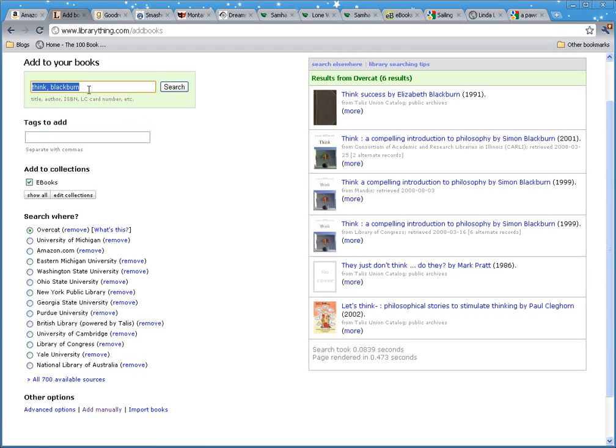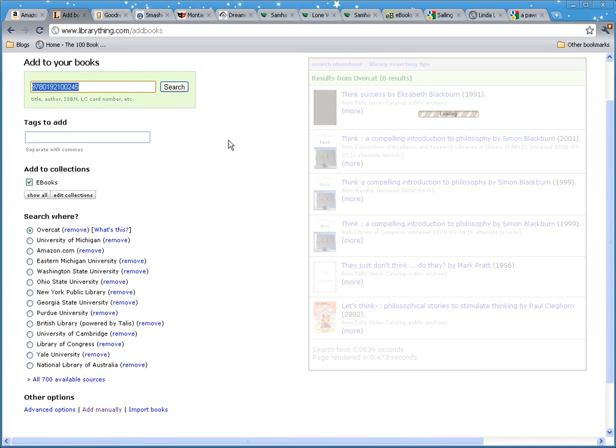Another way, of course, you can do it is by that ISBN, which is the way I normally do it. If there's one on the back or on the title page, 978-0192-100245. And hopefully that will only come up with one entry. Maybe two, if it was maybe two different publishing dates or something. So, I can't believe how slow this is tonight.